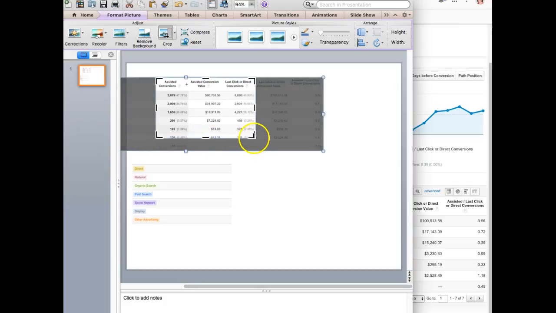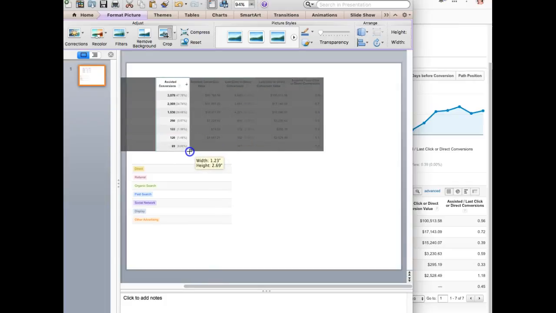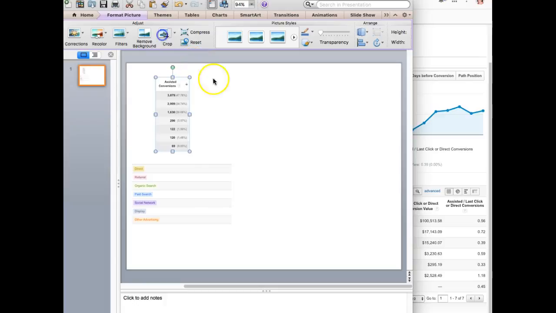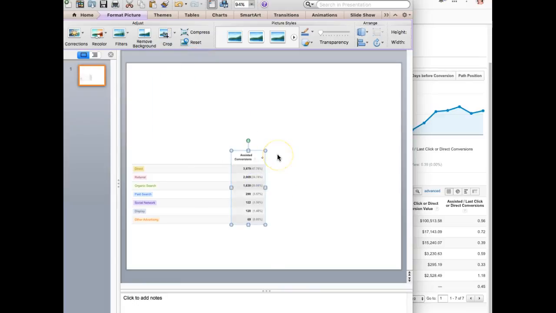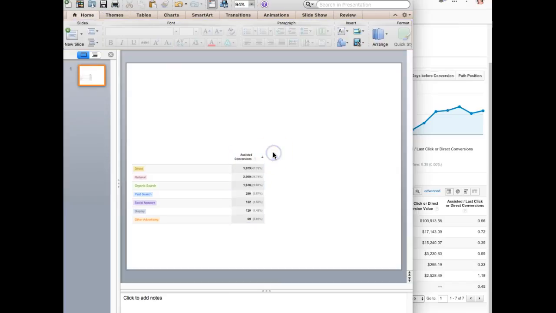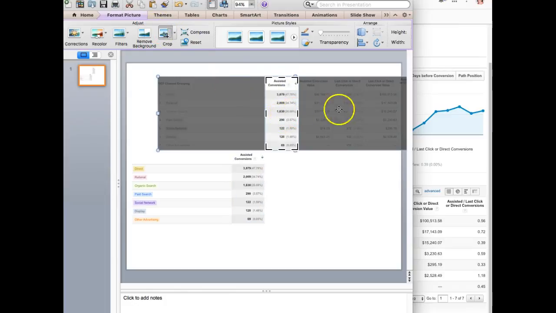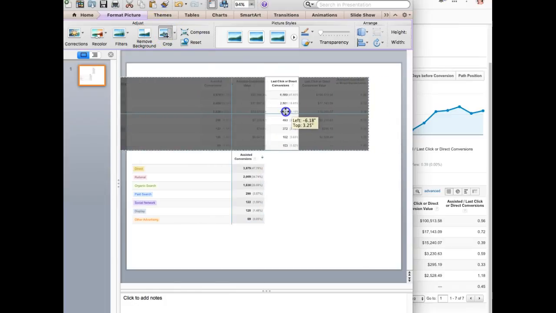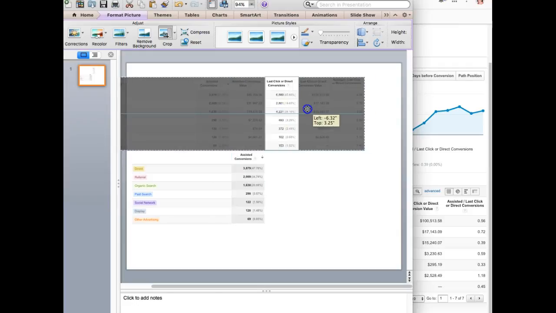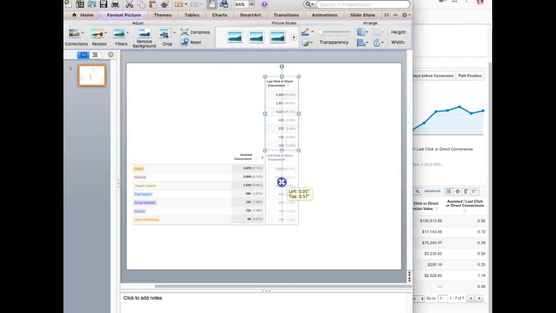And I told you I want the first column. So I'm going to highlight that, hit crop again, move that down to there. It's not exact, so move it up. Okay. Now what I'm going to do is the same thing, paste again, hit the crop. I want the middle one. So I'm going to move that over here, crop it again, drag that down, and so on and so forth. So we have one more here.